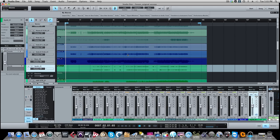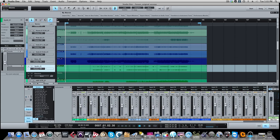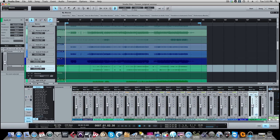So let's take a quick listen to it, and I'll shut up here for a second so you can hear what we had to start with. Basically all I did was take the tracks and throw the faders up in the middle. You can see they're not all at 0 dB, at unity. I just did a quick static mix across all the faders. Not everything is perfectly balanced. I did a little bit of panning, but this is pretty much just so you can hear the beginning stages of what this song sounded like. So let's take a quick listen.